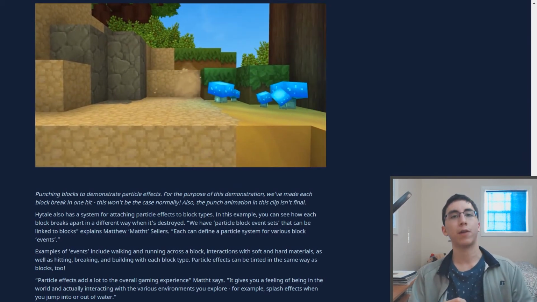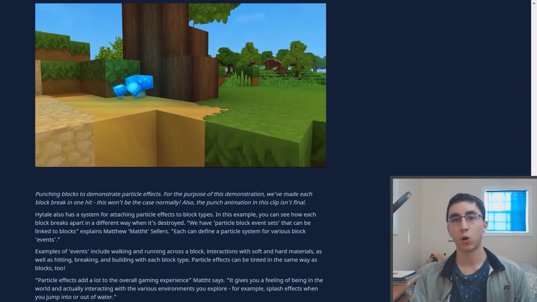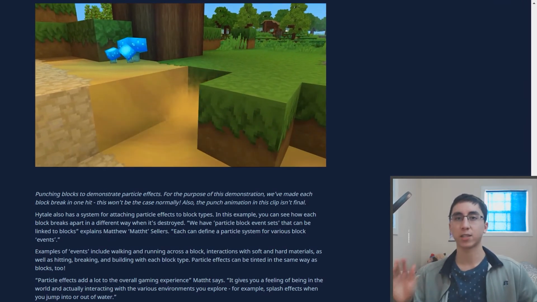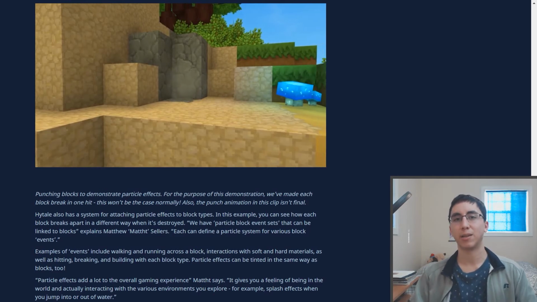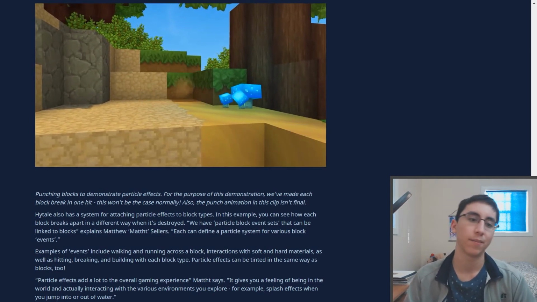For example, you could have a stone block that has like water inside of it, and when you break the stone block, you could see like water effects flying out, and that could add some nice immersion to the game, so that seems like another really interesting way to customize things.